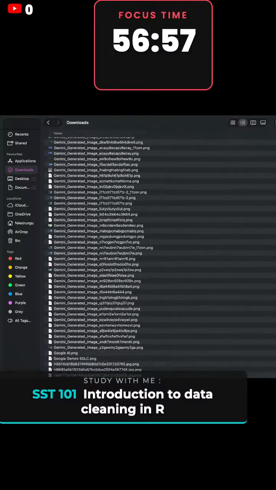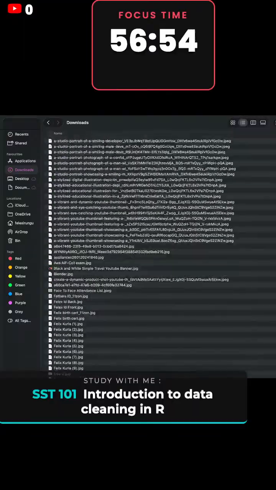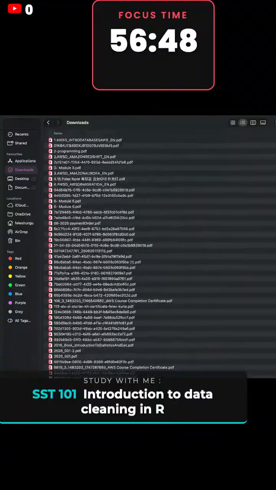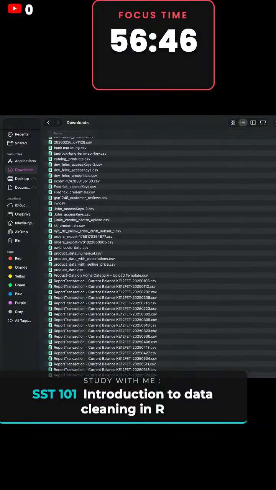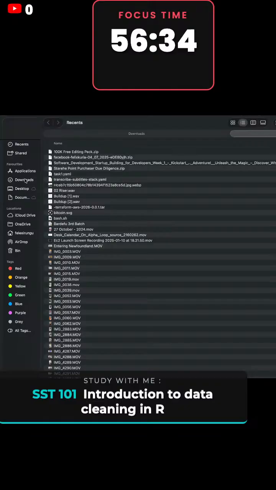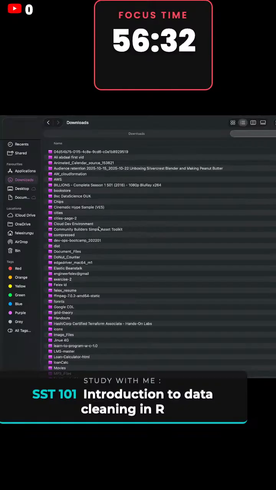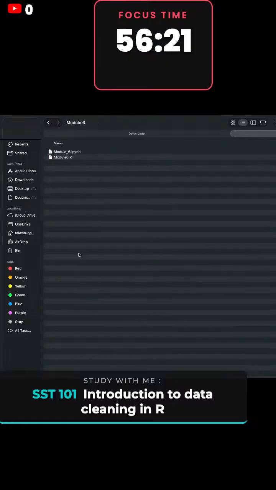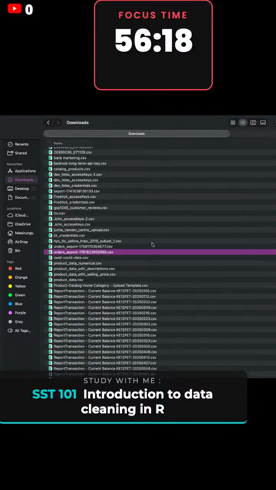I look for CSV, comma separated. So we can try this. Let me put it in the directory where our data is. So let's copy, Control C.